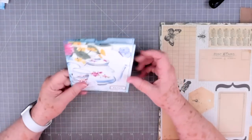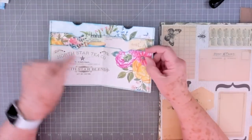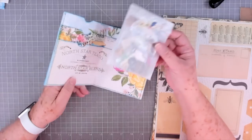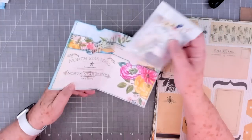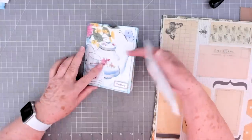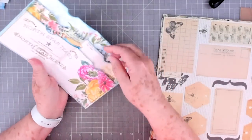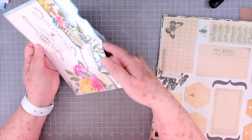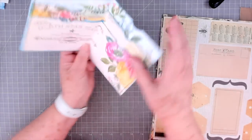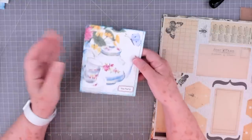Hey guys, this is E with Scrapbooking with Me, and I am making some of these little pouches. I'm using just some junk mail envelopes, and they're going to hold all the little pieces that I usually send with my journals when I sell them. I put them in glassine bags right now, but I thought why not make some of these since I've got so many junk mail envelopes. I can put the little pieces of ephemera and extra pages and things in this. I would tie it with seam binding probably. I've got three stacked and you've got pockets here, pocket there, there, and there, and then you could also have pockets on the inside.